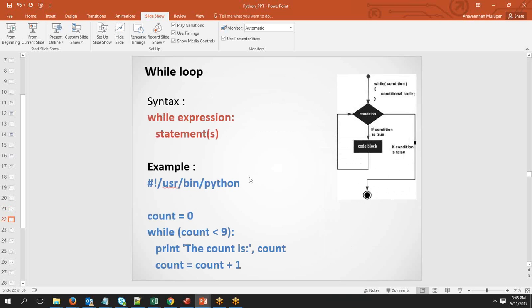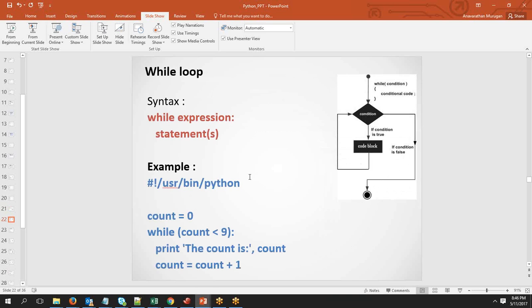Now, when you say a loop, there are different kinds of loops that you will be using. One among them is the while loop. Let's take a simple example. Let's say I want to execute my name 10 times, or you want to do some calculation for an employee, some computing that has to be done for one employee.